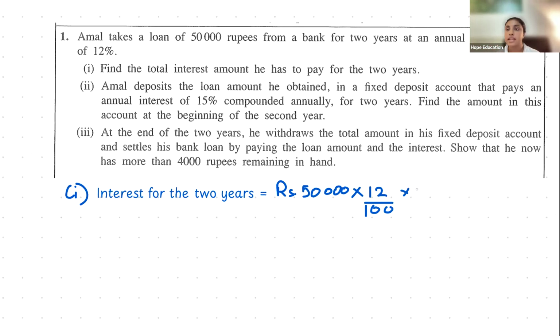This is annual simple interest, right? Okay. So 0, 0 cancel, 0, 0 cancel. 5 times 2 is 10, right? Then we get 12. 5 times 2, 10. So we get 12,000, right? Is this clear? Did you all get this answer?